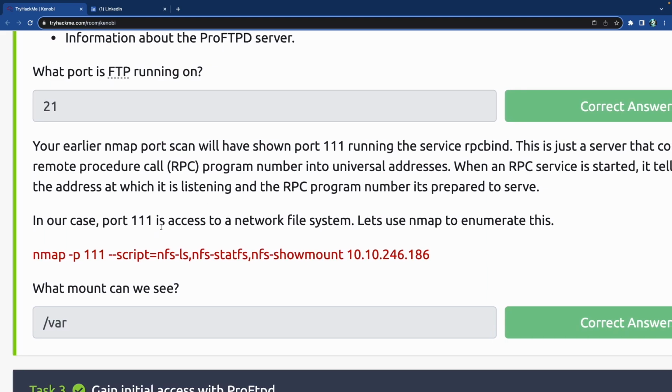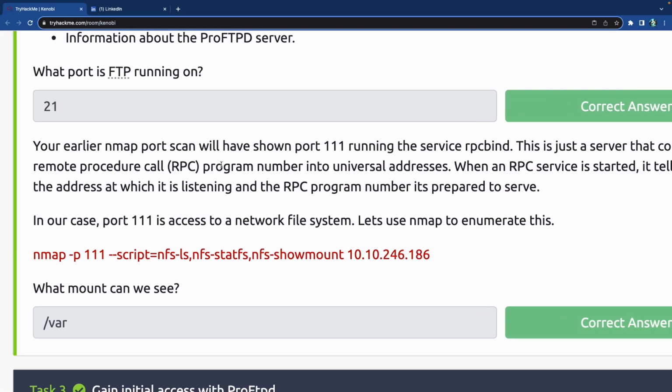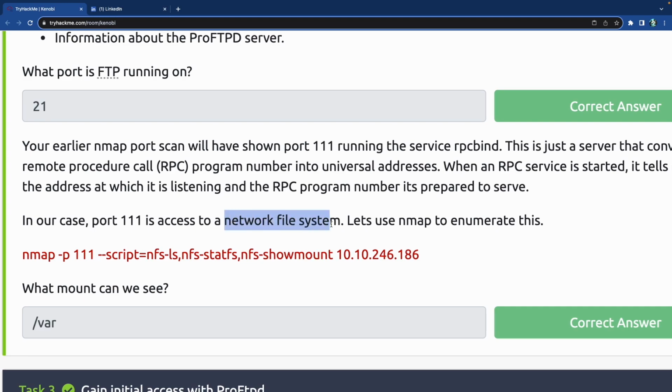So when we ran Nmap again against 111, this time we used the NFS scripts: NFS-ls, NFS-statfs, and NFS-showmount. RPCbind is a part of the network file system. I think it says it right here somewhere. Right here. Okay, so in our case, port 111 is access to a network file system.